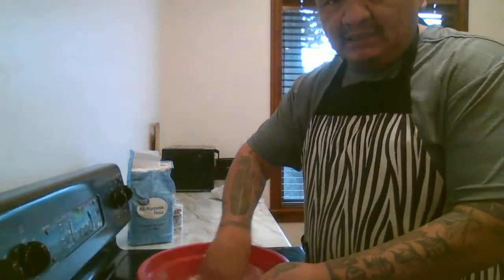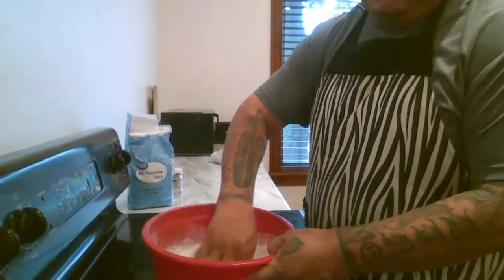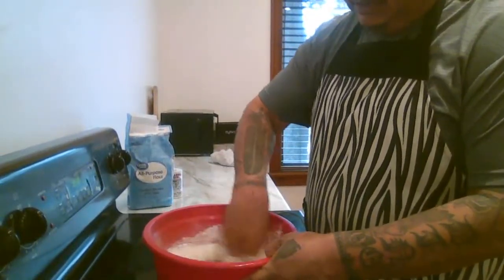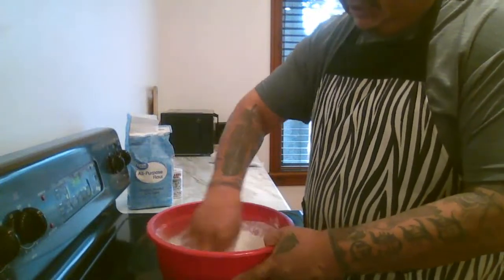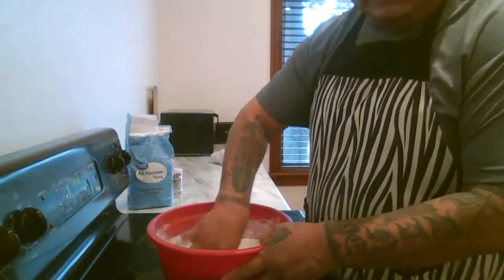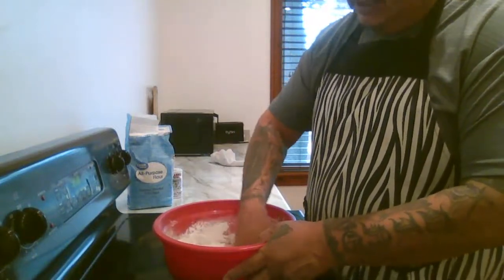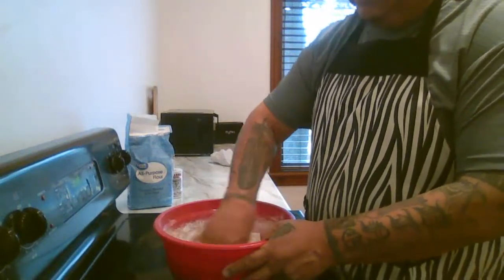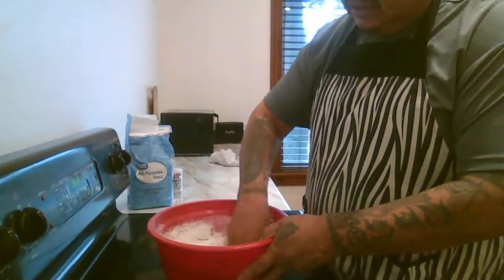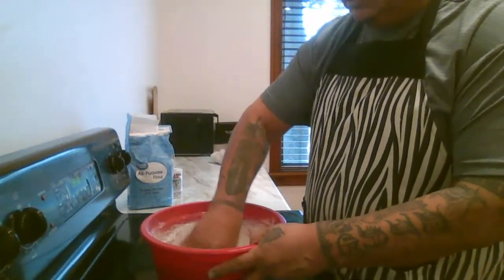And then after that, you just mix it up, like this. Get the flour and the baking powder mixed up together, like cement. If you work with cement, you've got to get all your aggregates, your sand, your gravel, and mix it with your cement. This is the same thing, and then we'll add water to it.